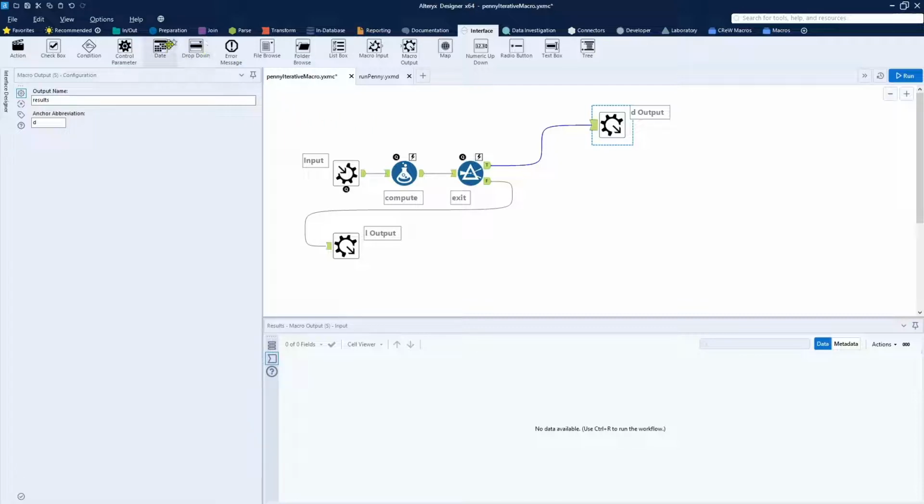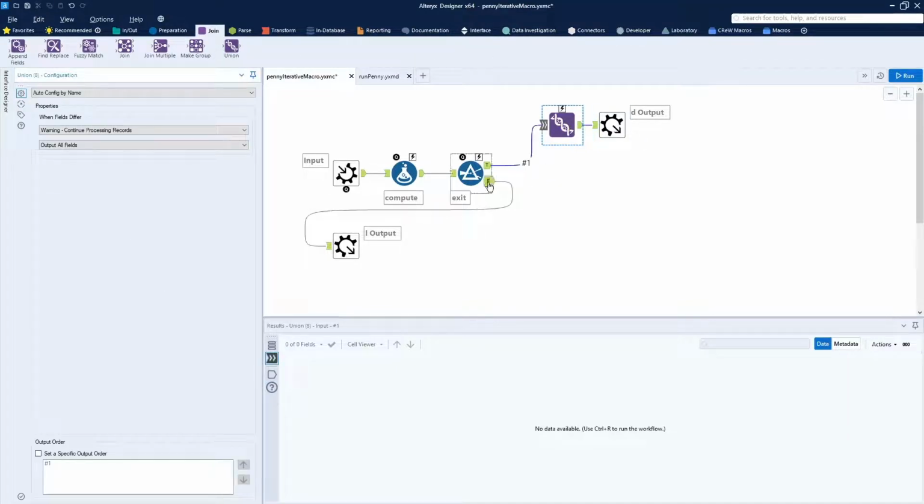So to show you what I mean by that very quickly, in the join I will add a union, and I'll take this false and also feed it into the union. So what I'm telling this macro to do is that whether it's true or false, when it's true, we will finish and send that last record across. But if it is false, we will send the intermediary record through and then loop back to get another record. So every record that is processed by this iteration goes into the output, so that way you can see what is happening.